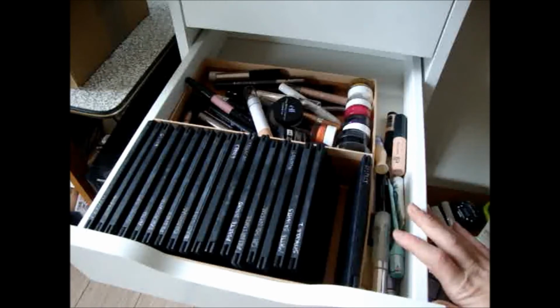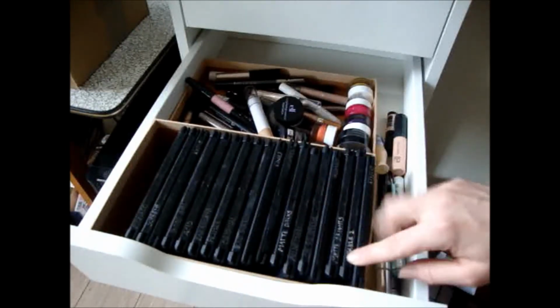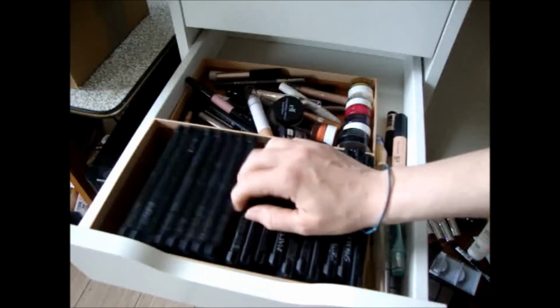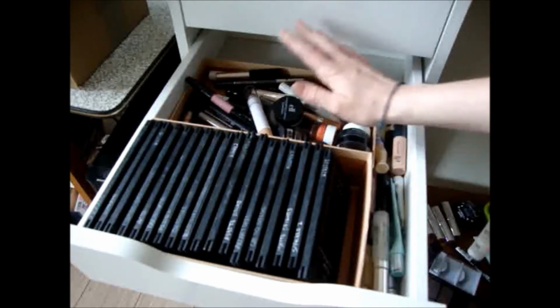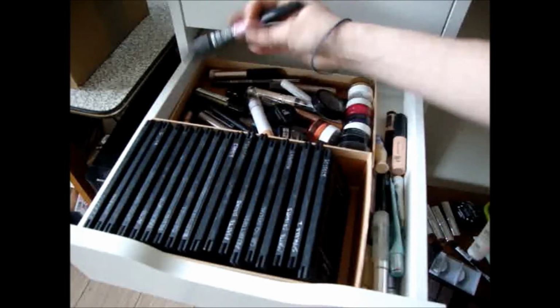Next drawer is another favourite of mine. I've got all my sleek palettes here. Again, they're labelled with nail art pens. I'm not going to go into these, but if you want me to show you all of them in a separate video or something, do let me know, because we're going to be here far too long if I go through those. Then in the back I have cream eyeshadows and jumbo pencils, all that kind of thing.